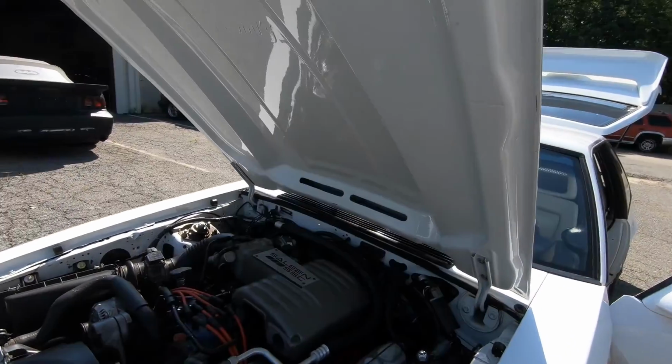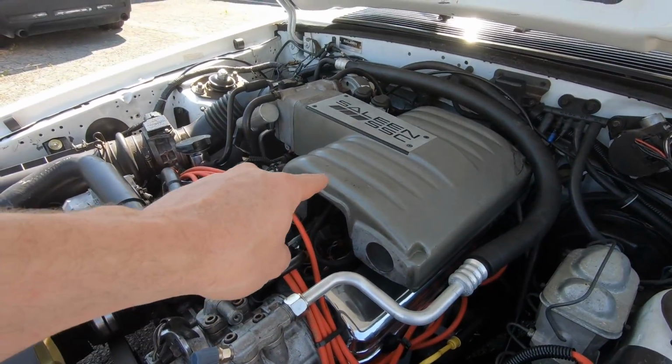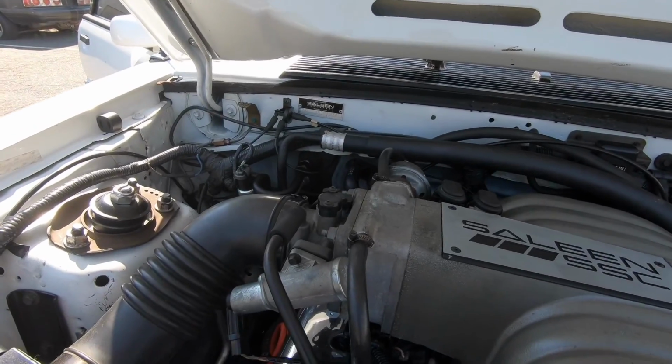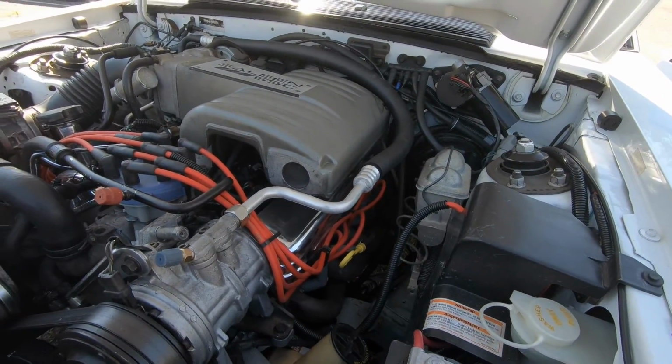Going over some of the differences from the powerplant, there were actually Saleen specific high flow heads, and a Saleen specific upper and lower intake. There also was a 65 millimeter throttle body put on, as well as stainless steel headers and Dynamax mufflers. That put the horsepower up to 292, which at the time was actually quite a bit over stock. I mean, you're 225 stock, so you're talking about 70 more horsepower almost, and that was a big deal in the 80s.